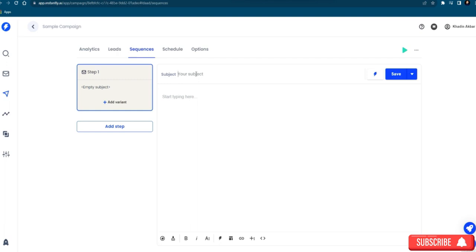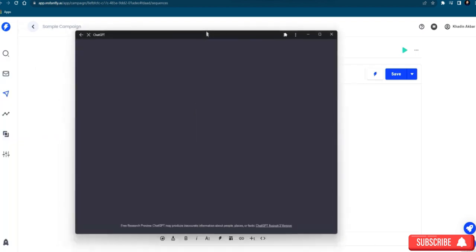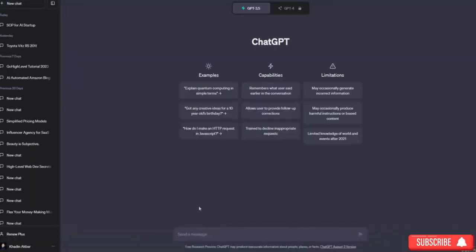For this email, I can use ChatGPT and ask it to generate an email sequence for me to send to websites that are using Elementor Pro.